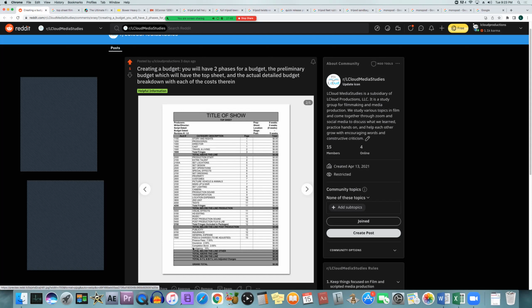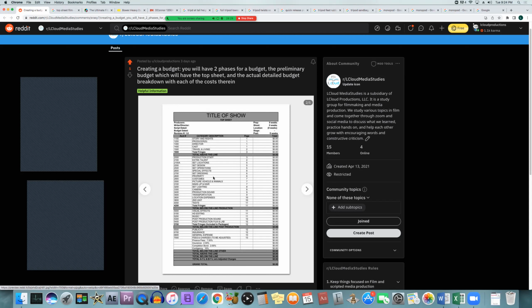And the contingency plan is a separate part of the budget that is added on to all the rest. So if the whole production itself might cost $2 million, a lot of people will say the contingency plan needs to be between 6% and up to 15%. And that's just an added cost that you put in for that buffer room so that if anything goes wrong, if you did have a $2 million budget and you had a 10% contingency plan, then you put into the budget that you would need an extra $200,000. So you'd say you need $2,200,000.